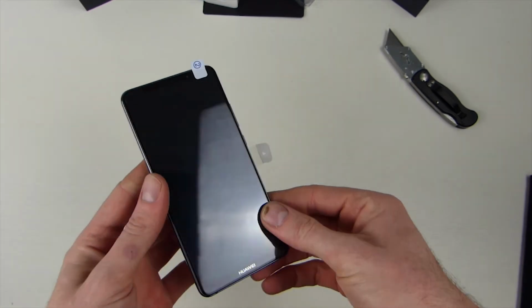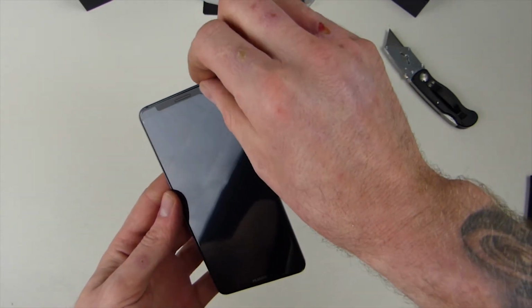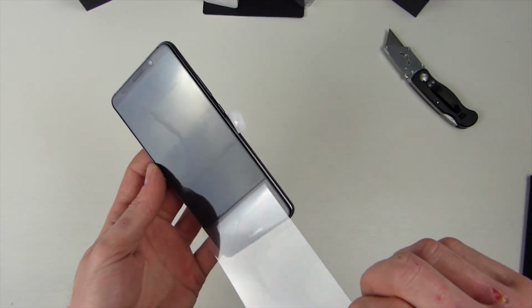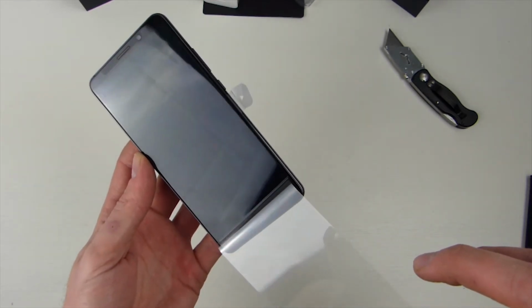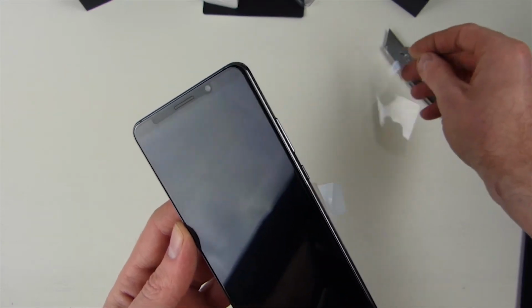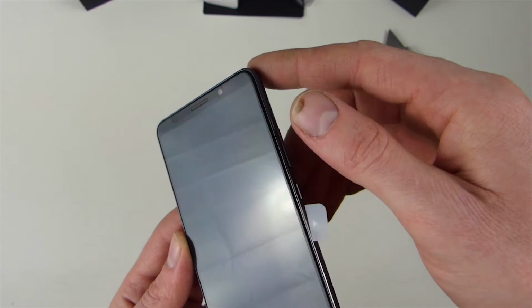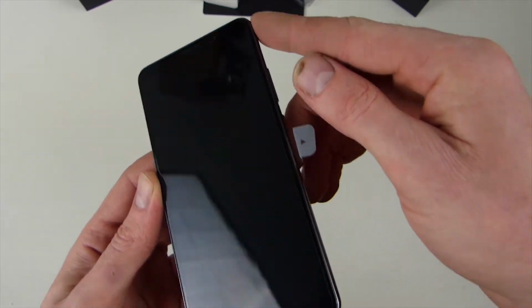So, right. Start with this. Let's peel this off. I don't know if you can make out, but there's a screen protector on it. It's going to give you a bit of protection before you get an actual tempered one or another one. I'm going to keep it on because it's pretty. They've done a good job of keeping that on there.